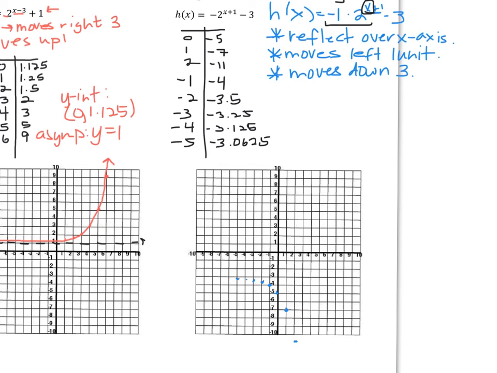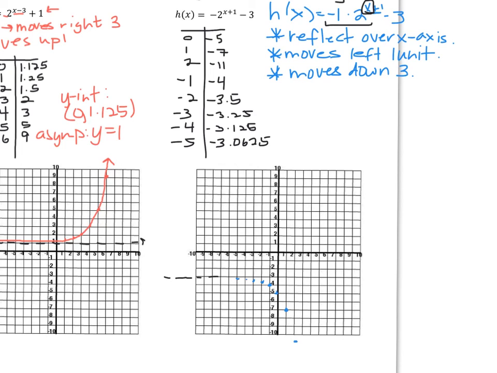If you look at the points plotted, I can see that it's definitely not a linear function. This is going to be exponential. And as it looks from the left to the right, I can see it's getting really, really close to -3, but it's actually not going to cross over that. So -3 is going to be our asymptote. And if we look at h of x, that -3 is what validates our answer.